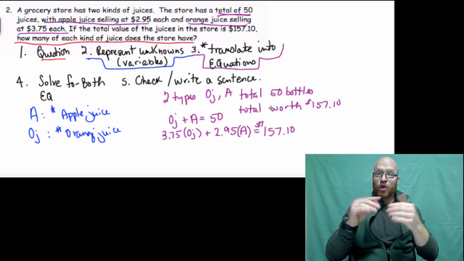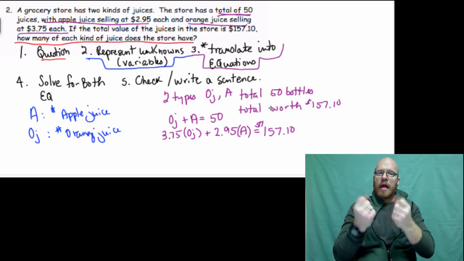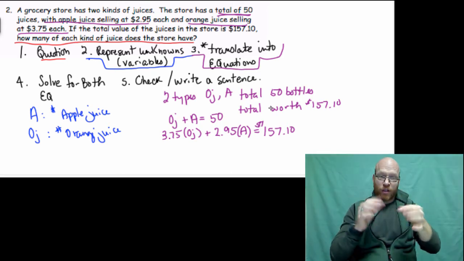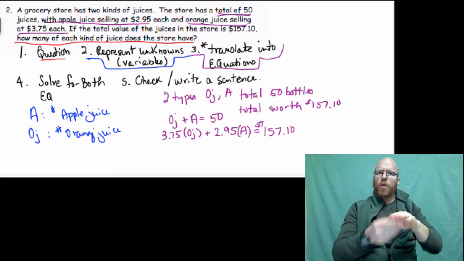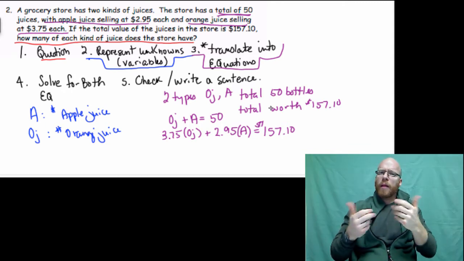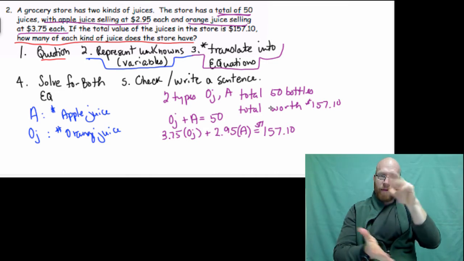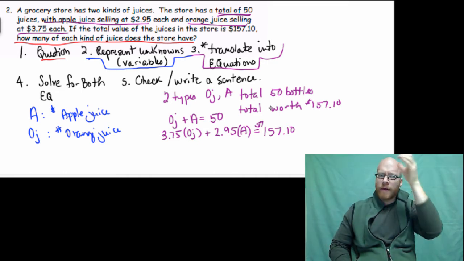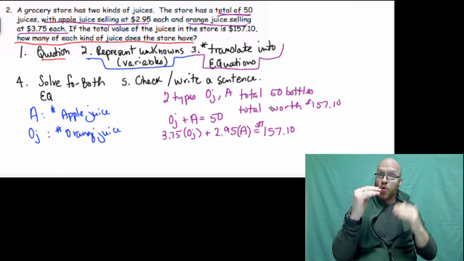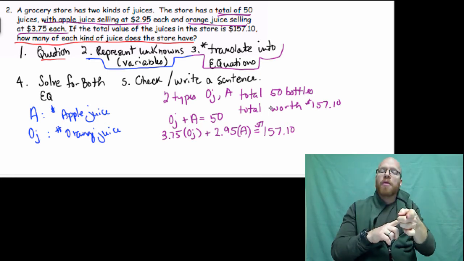So now, our first equation is dealing with how many bottles there are. The second equation is dealing with how much the bottles are worth, all the juices in total. Similar to our basketball game in the previous vlog, where we had $2 tickets and $8 tickets to earn $5,000, this is a similar concept here. We have two equations with two unknowns.